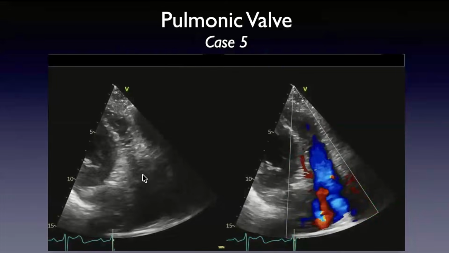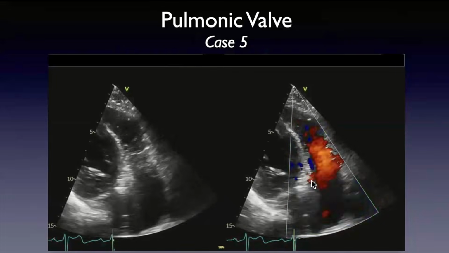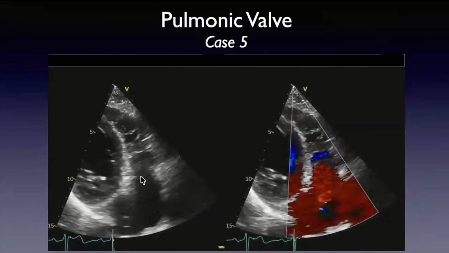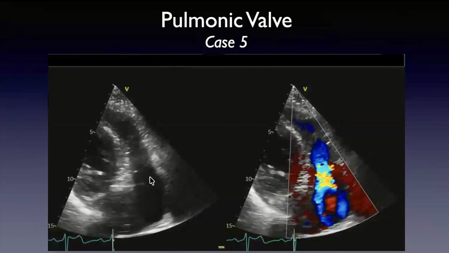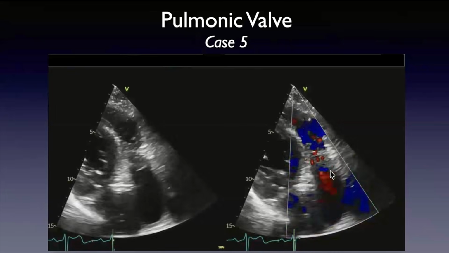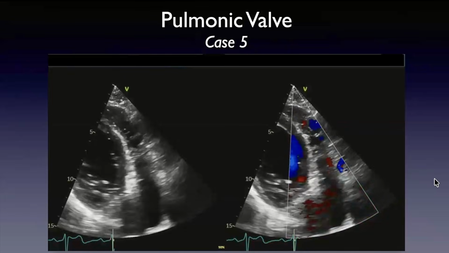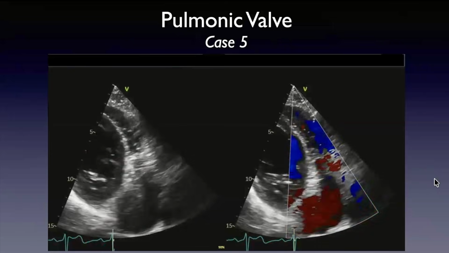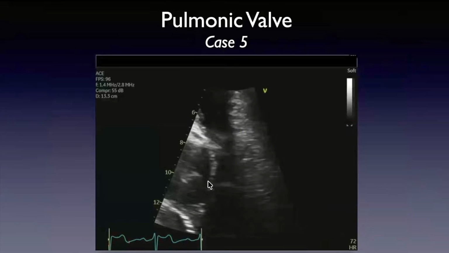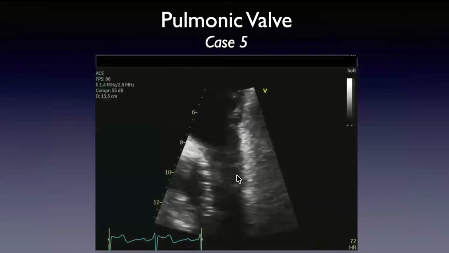But they're very tethered superiorly. And you can see the flow convergence kind of begins at the tips. So color compare or simultaneous imaging is helpful. You can see here, and there's a degree of PI, but it doesn't look very striking. A little bit of red. They could be carcinoid. Yeah, so you see how it's kind of fixed in the open position, it's tethered superiorly.